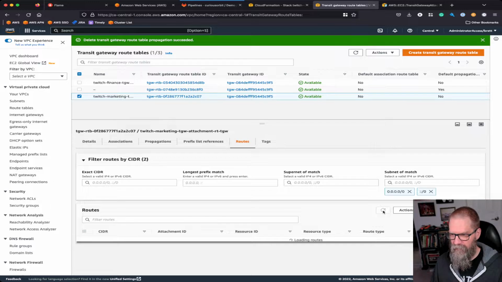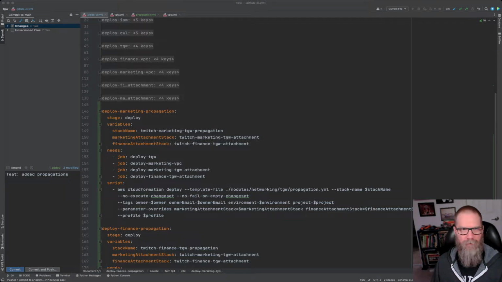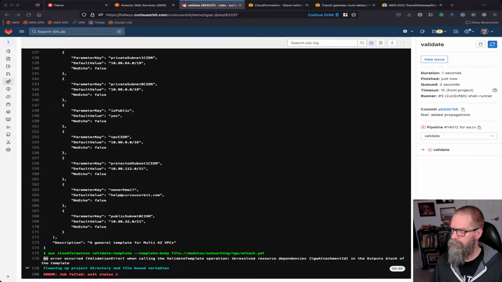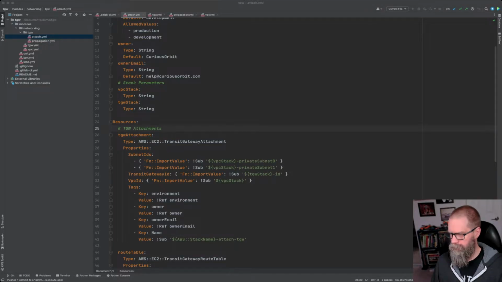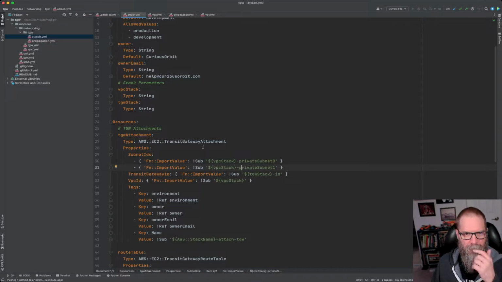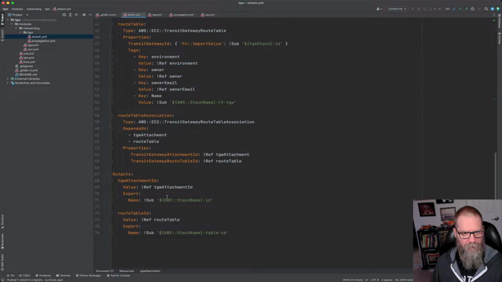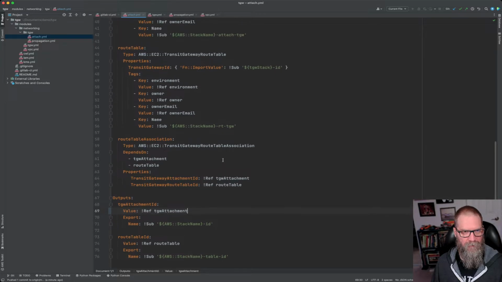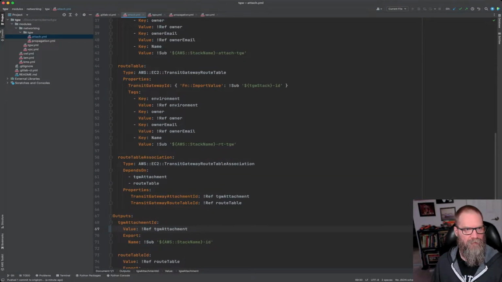So it's complaining about the attach template. It's not working again. So what did the error message say? Unresolved dependencies, transit gateway. Oh, yeah, this here. I put transit gateway there. I put an ID at the end, so we don't have that.